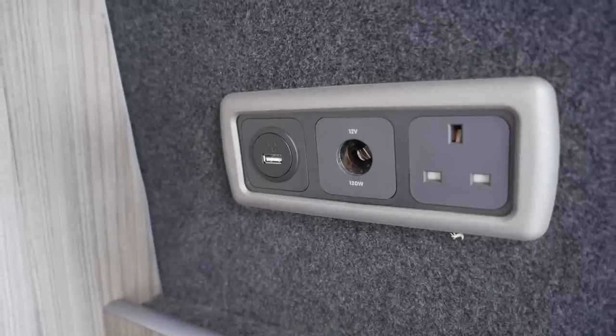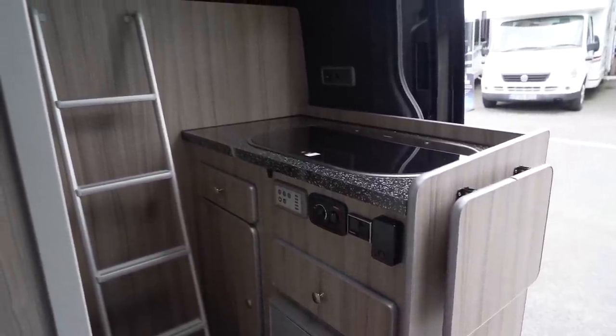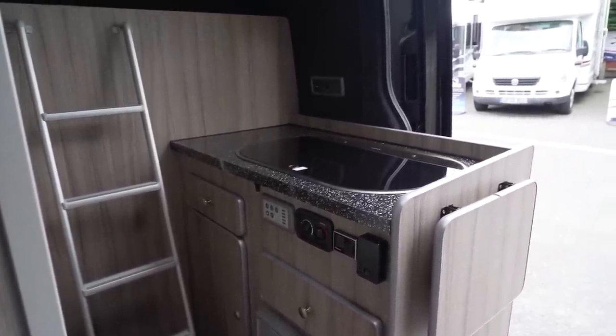If you want to watch back your race day, there's a TV up here. You can also watch normal terrestrial television, and there is a satellite dish on top of the van so you can watch your Game of Thrones, Stranger Things, all of that. There are plenty of sockets — a number of three-pin plugs plus 12-volt sockets where you could put USB converters. The three-pin plugs are likely only usable when plugged in, but the 12-volt ones can be used off the leisure battery, which is of course on board.